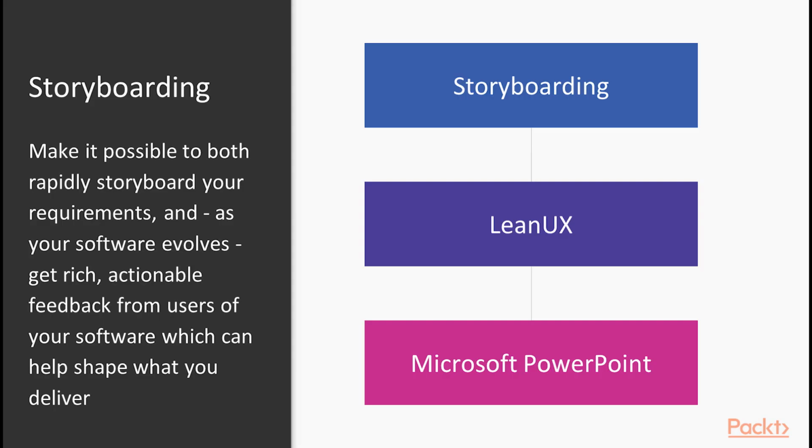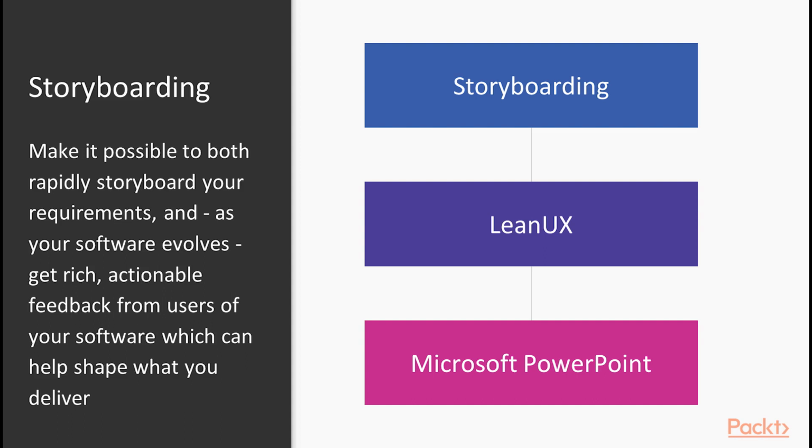Hopefully that's given you a bit of an introduction to how to use storyboarding. For further information, I'd recommend the O'Reilly book on Lean UX, Applying Lean Principles to Improve User Experience. You'll find lots of useful information which will help you understand customer development and lean startup, and also how you can bring these kinds of UX methodologies to help you build better, faster software experiences.